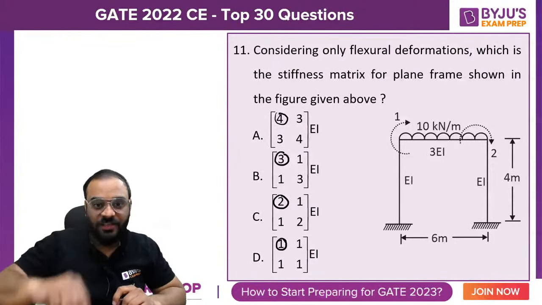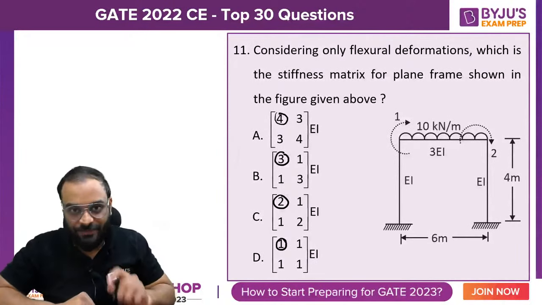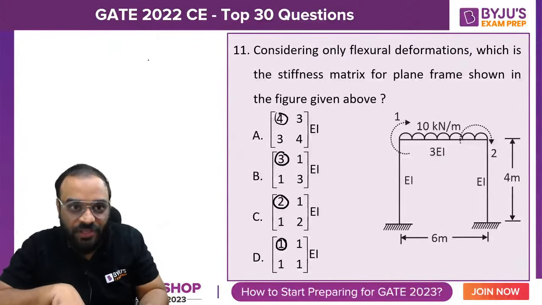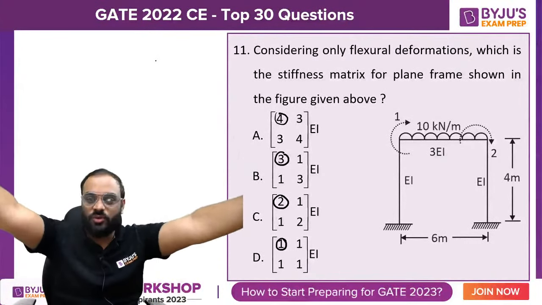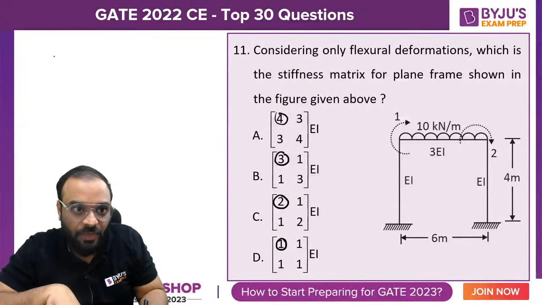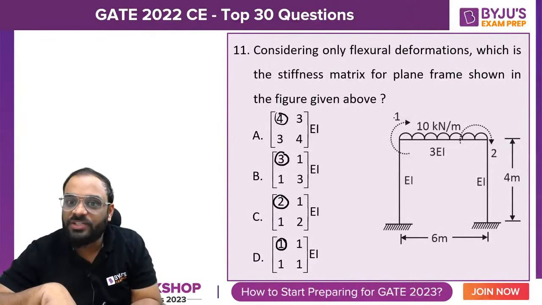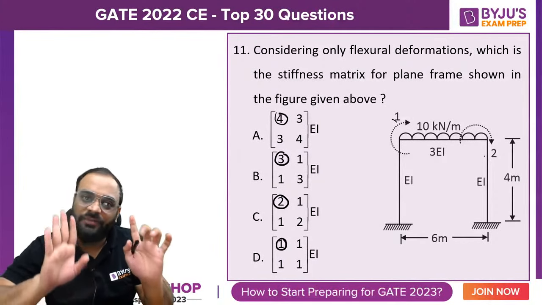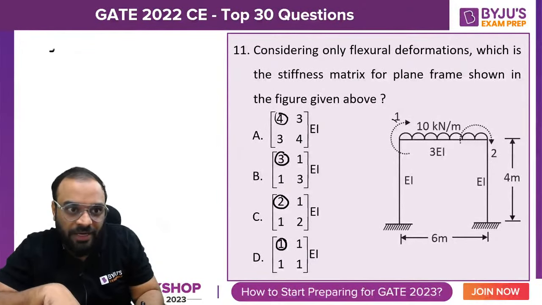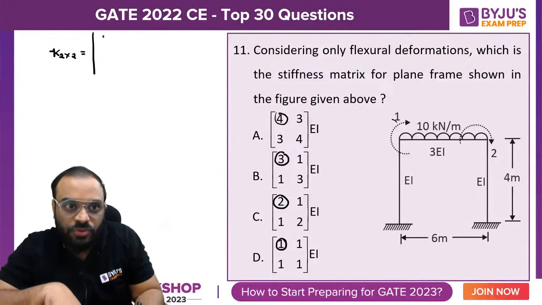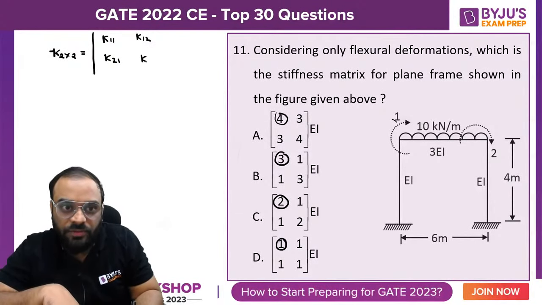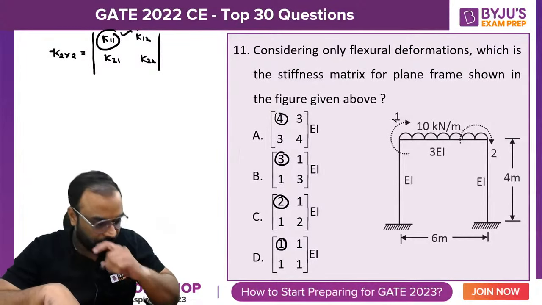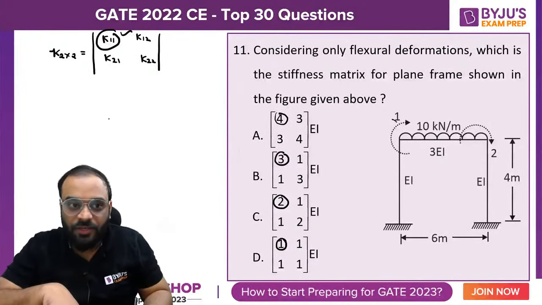Please keep this in mind, I have told you something very useful, told it carefully. Okay, so first what you need to do, remove all the loadings and try to draw the figure. We know that in this case there are 2 coordinate directions, 1 and 2. So we have 4 elements, and we will get a matrix of 2 cross 2. So our task is to find out K11, K12, K21, K22. But for the solution, we need to focus on K11 only. Clear? Okay, so let's solve it.